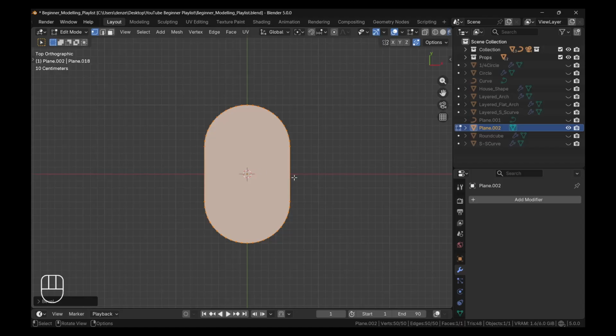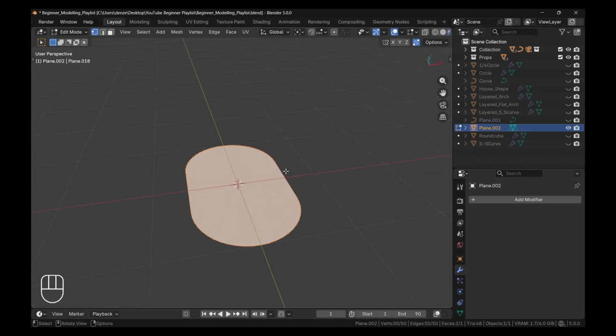And this is what I was showing you. If I press Ctrl R, we wouldn't get any loop cut going across. So I could actually press Ctrl R and just leave that vertex there and do the same thing on this side. Leave the vertex there, and I could select the two and press J. And that's how you're able to connect the two. Or I'll show you another way, as we will get to that later on. All right, let's create these steps.